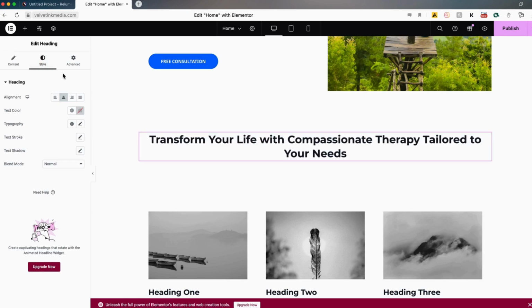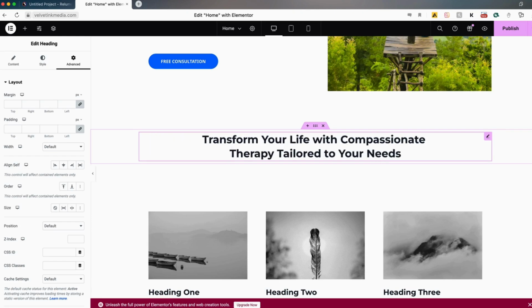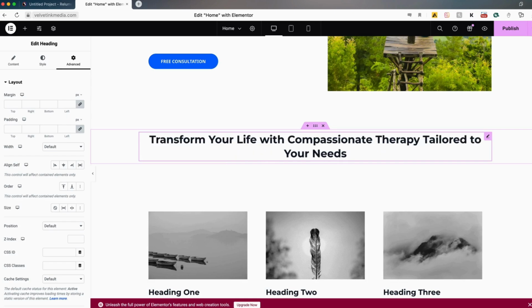So what we can do is work with this a little bit. If I select this and go to advanced, I can play with this, and there's multiple different ways that I can squeeze this text in, maybe so therapy tailored to your needs is on the second line. I of course can just do that, but then you can have issues on phone and on different screen sizes. So I prefer, and this is just me, to use a preset padding or margin to determine the line break here. And I also can do that in percent or in pixels.